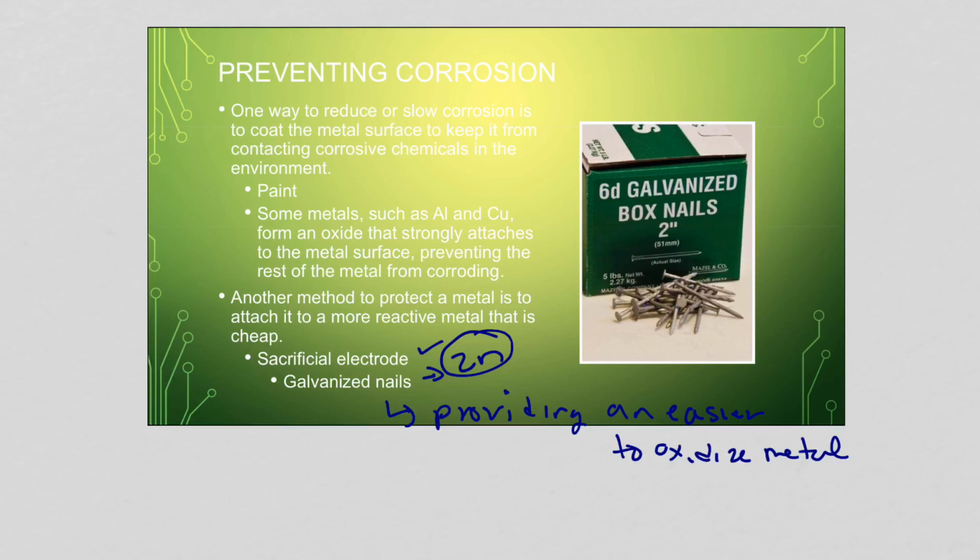Okay? So, preventing corrosion. We have several ways to do it, but they all essentially involve either a coating to prevent exposure to water and oxygen, or an electrolytic protection in the form of a sacrificial anode, electrically or physically attaching, putting them in contact with an easier to oxidize, sacrificial metal. Well, that wraps up our discussions in Chapter 20.